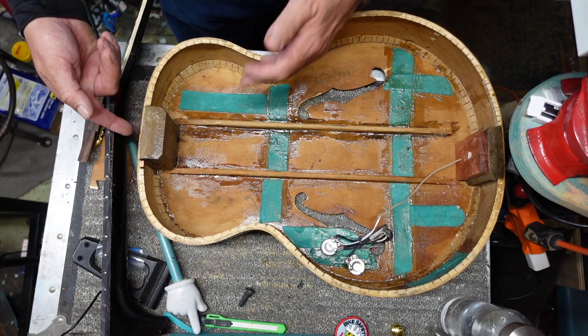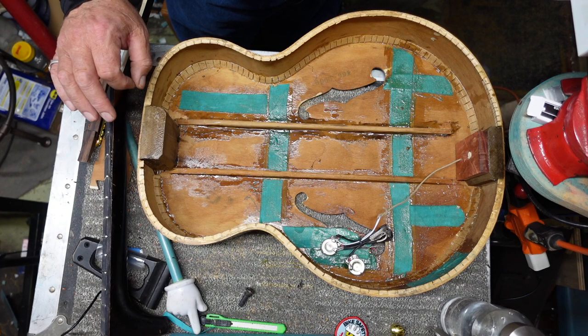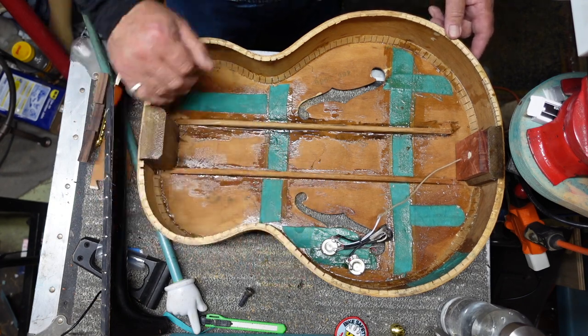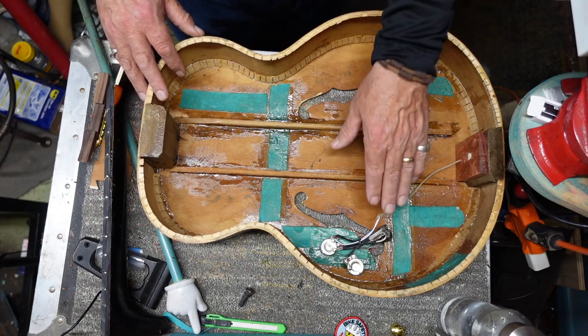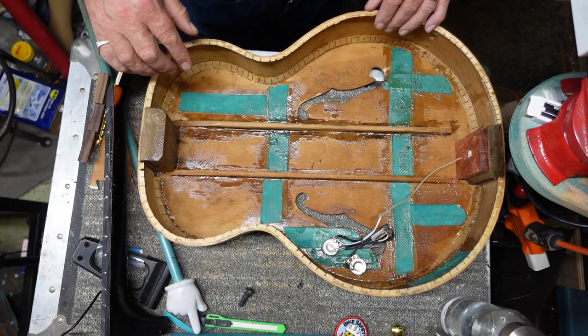Once that's done, I get the bolt in, I glue up everything, and then it will be time to level this out and put the back on. I've got some more stuff I want to do. I want to do final cleats here, wherever these cracks were.